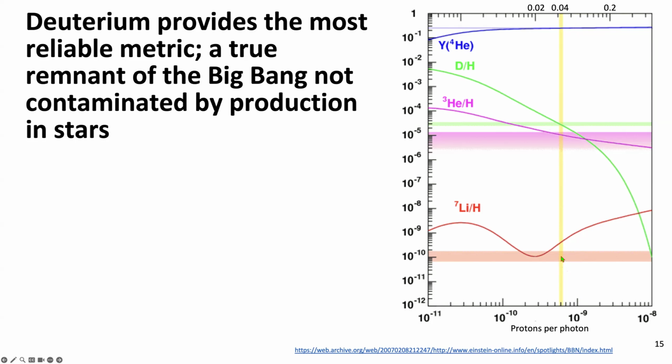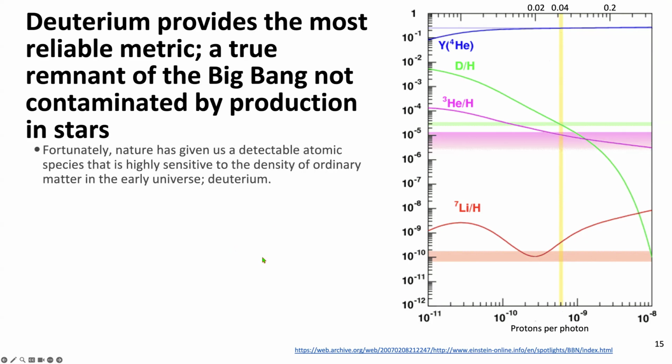And the reason is that lithium, not only was it produced in some amount in the Big Bang, but it also is produced in stars. And so it's difficult to tease apart how much of the universe's lithium came from the Big Bang versus stars. The upshot of this is, looking at this kind of model, we also conclude that a number like 4.5% for the energy density in the universe is necessary to get our model of the nuclear physics of the production of atoms to match what we observe in galaxies. So we're beginning to build a confidence that this number 4.5% is the right number, and it's also the number we get from the cosmic microwave background. We'll talk about that some more.